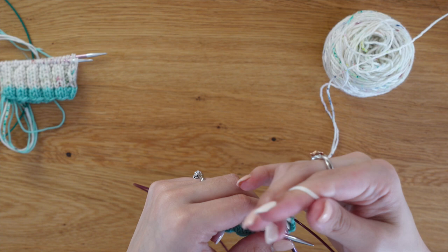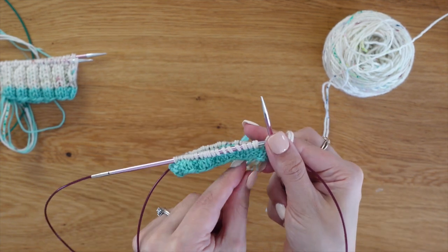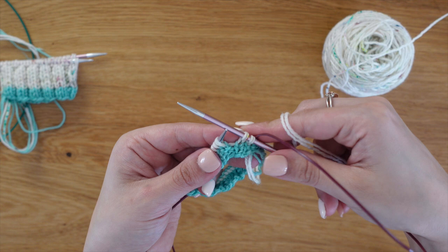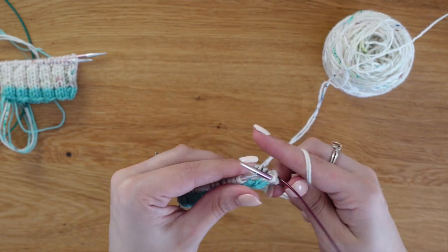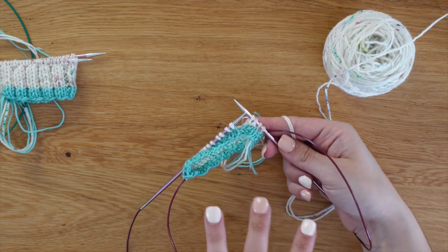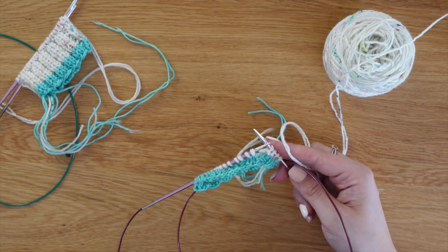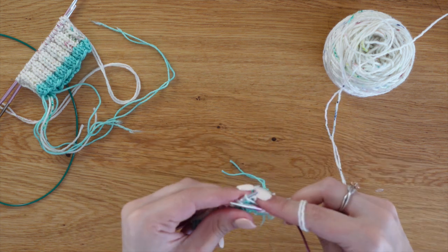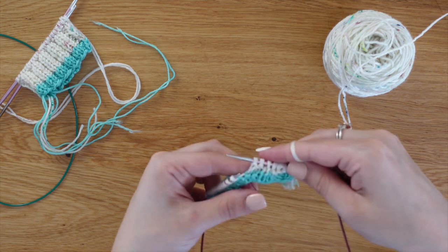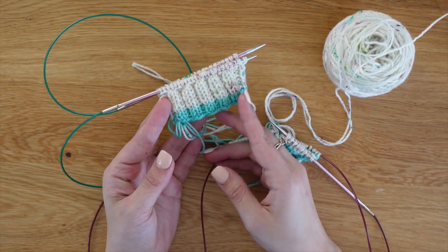To make sure it's closed nicely, knit, tug, knit and tug again. You can also tug on the blue tail and the tail end of your main color on the inside to close any gap. This is where we resume our ribbing. When you do that knit row, it creates a seamless line — if you skip it, you'll have all those little blue purl bumps and it won't look as clean. You really can't see the difference of having that knit row in your finished socks, and that is how you add a fun pop of color at the top of your socks.